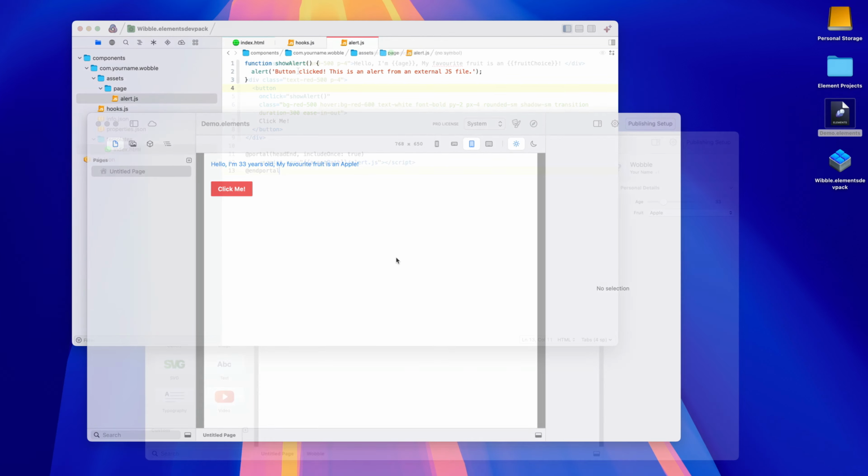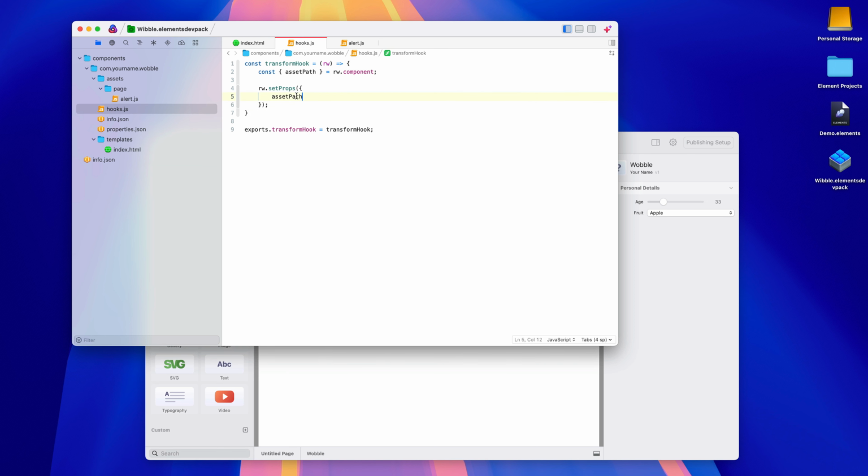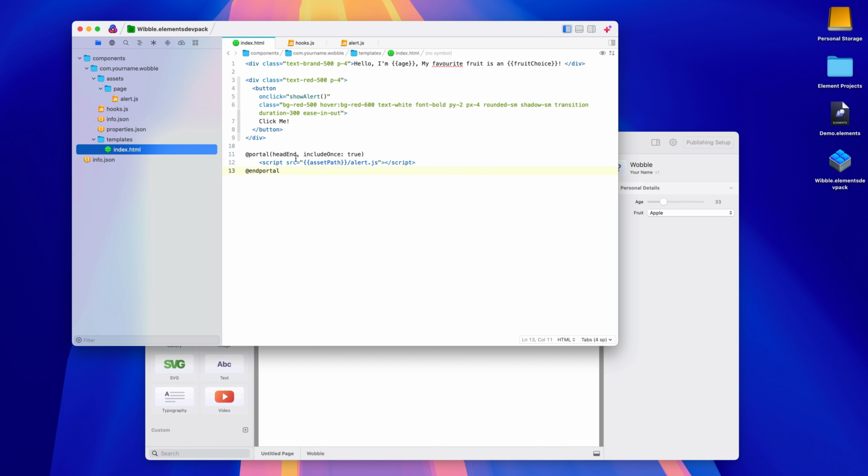And that's how we include files in the assets folder. Really straightforward. You can include anything you want. Just remember, if you want to get the asset path, you need to add this hooks.js file. And then you can reference it like this, and you can use them wherever you want. And then the portal's really handy for transporting these files to where you want. For example, you might have a PHP file in here, and you can transport that to the top of the page above all of the HTML tags if that's what you need.